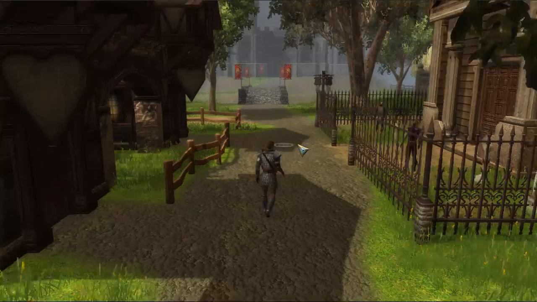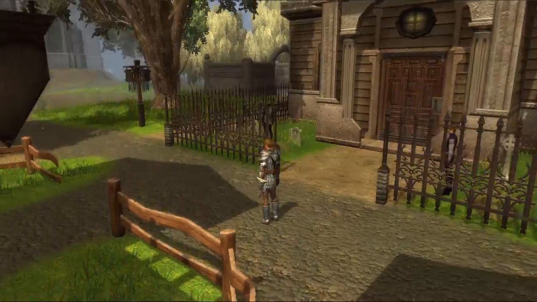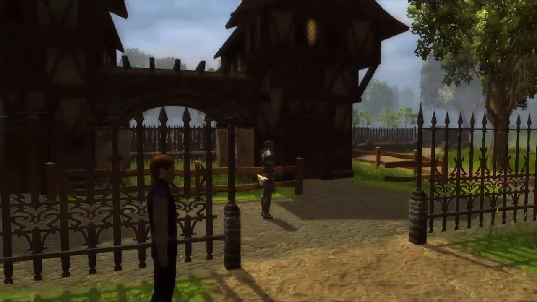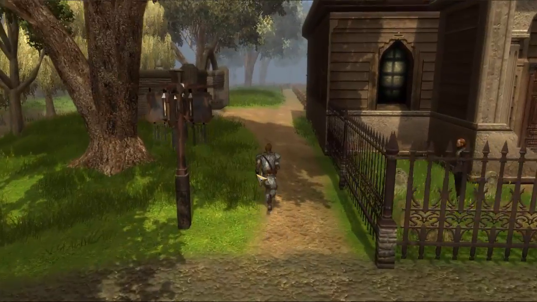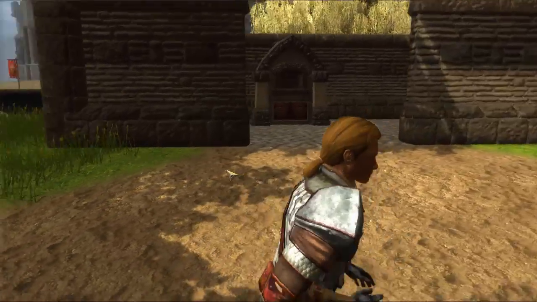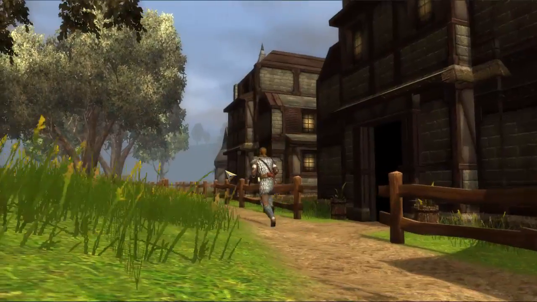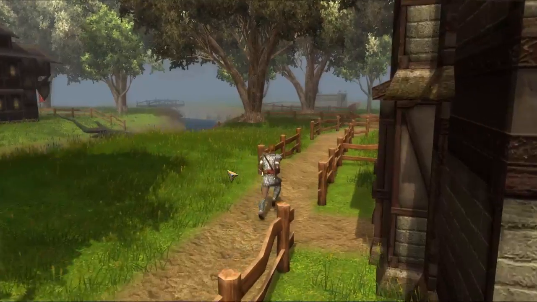There we go. So we've got a graveyard, not a graveyard, but a small little graveyard with the church. We have the two storehouses. I don't want to go around that side yet. I'll show you down here. A little furnace area. Just a few more houses. Let's just show you the north side.